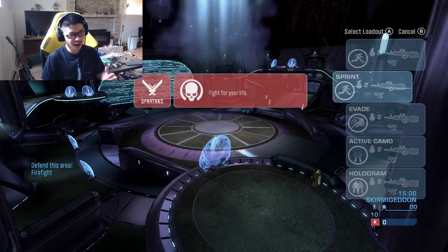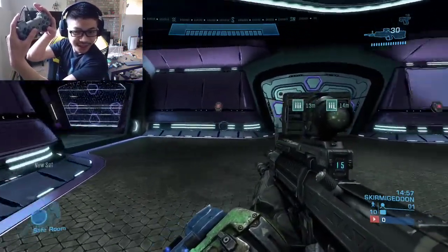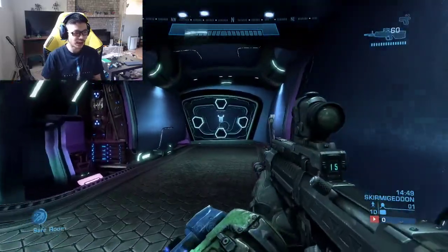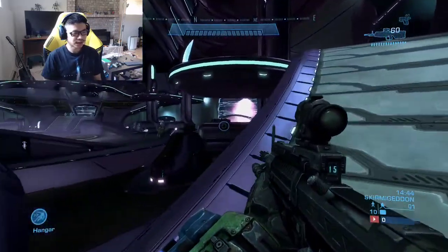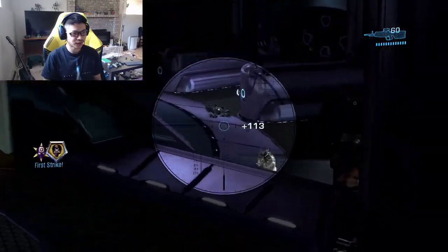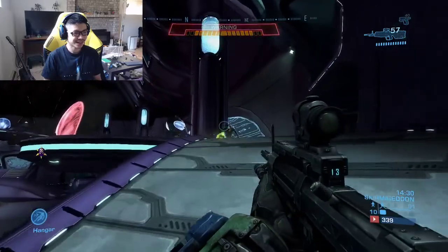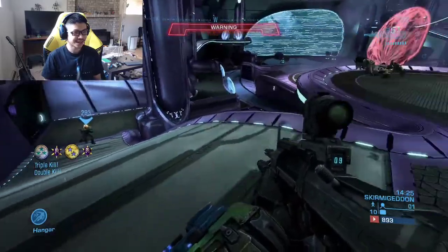Alright, we're playing some Firefight with the PS3 controller. Just to show you that I'm not faking it — you can actually use a PS3 controller with your PC playing Halo. You just have to make sure in the Steam settings that you have Xbox 360 controller support enabled, at least for Halo on Steam. It tricks your PC into thinking your PS3 controller is actually an Xbox 360 controller attached, since the Xbox 360 controller works with basically every PC game.